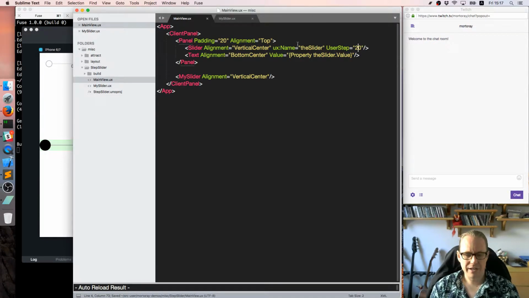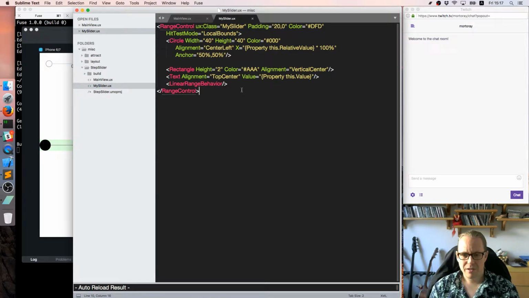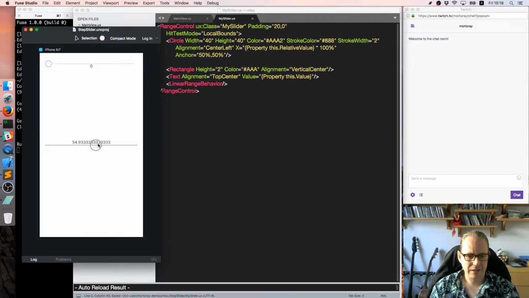Because I'm reasonably certain I had that fixed. So now, because this is a range control, we're going to take off the coloring here. I'm going to make this a bit more sensible. Instead of saying color, let's put a stroke color as well. Let's make the stroke color black, and stroke width equals 2. Actually, let's make it not black. Let's make it gray. Wow, that's still really super dark, so we can see the line in the middle. I'm leaving the line there just for now for debugging. We might want to change that later.